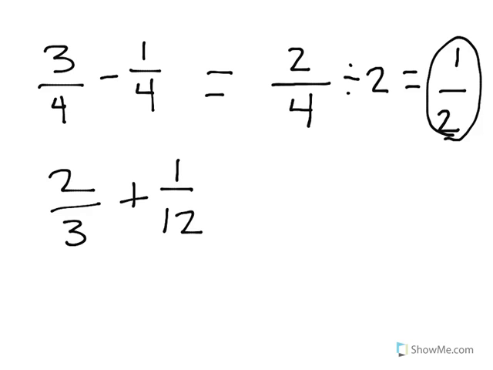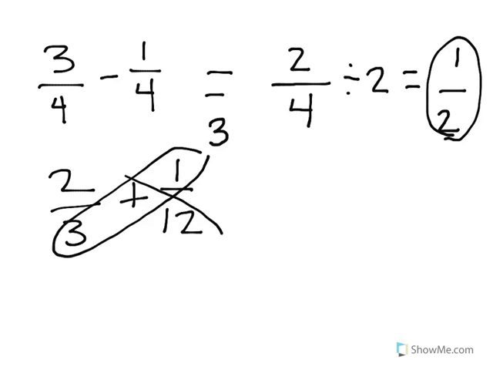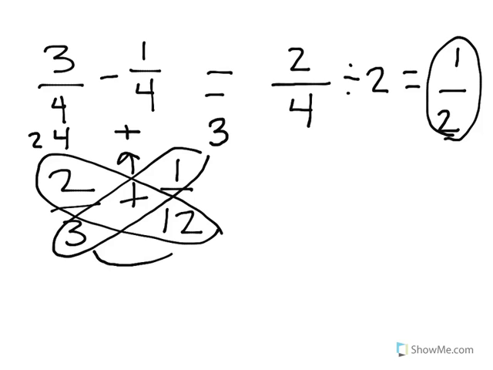What you're first going to do is circle the crosses. So we're going to say 3 times 1. Notice how I'm multiplying: 3 times 1 is 3, and then I'm going to put the 3 at the top. Then I'm going to multiply the next set of crosses: 2 times 12 is 24. Then I'm going to bring up the operation and put the plus sign right here. And then I'm going to make the bottom of my butterfly and say 3 times 12 is 36.